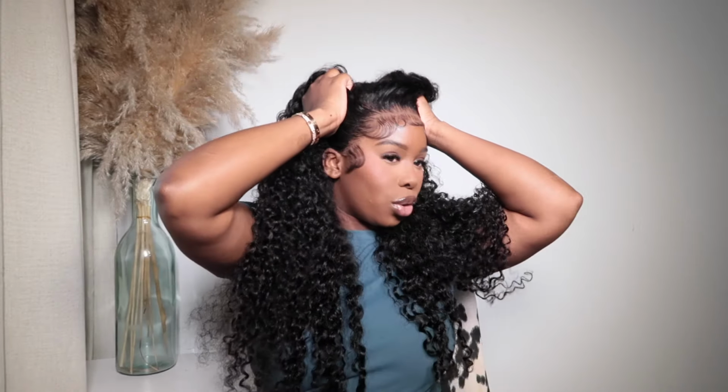Look at how I did these edges. They are so cute. This style is definitely one of my favorites. The flip over, it's coming back in style, and I live for a little three part moment. And this wig from Aliglossy Hair did that.